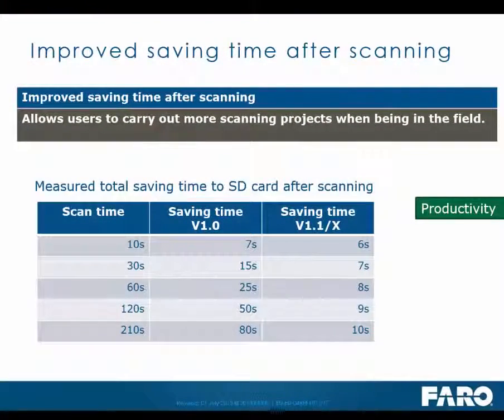We've also massively increased the saving time when using the device on the tablet in Scene Capture or in Scene Process or in full Scene. So as you can see on the screen here, if you're doing a relatively long scan of 210 seconds, in version 1 we had a saving time of around 80 seconds, whereas now we have a saving time of around 10 seconds, so massive savings.